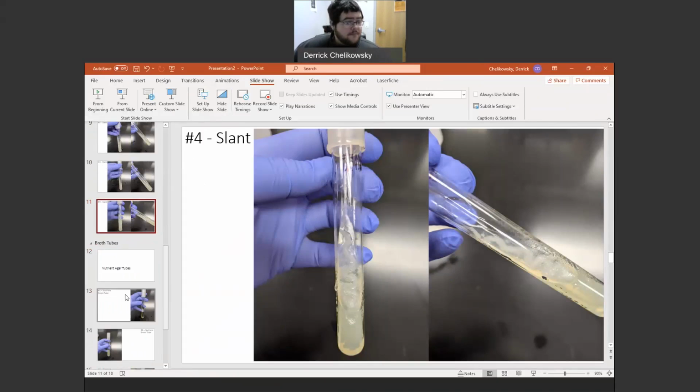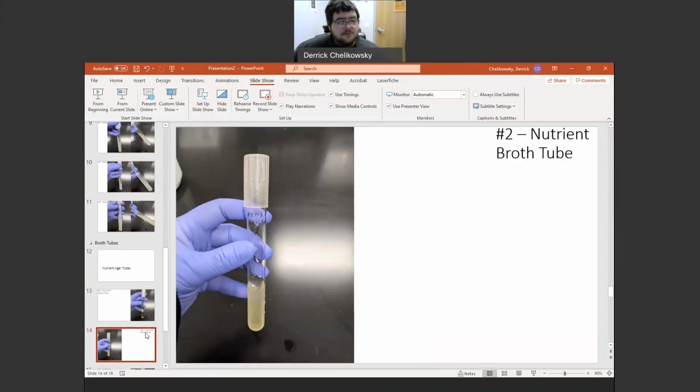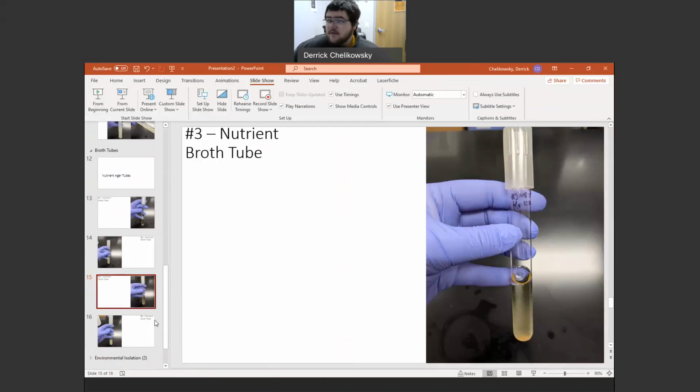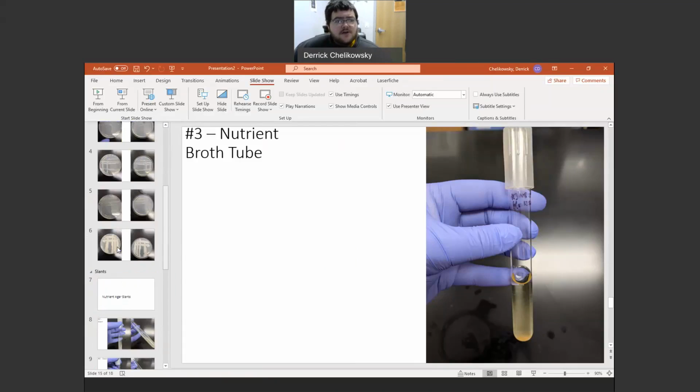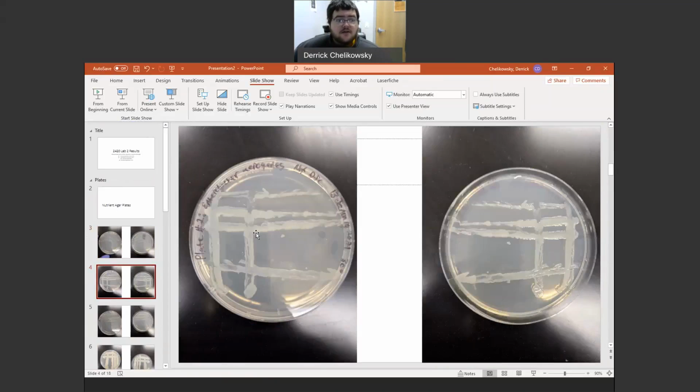Here's your broths. There's number 1, 2, 3, and 4. Again, describing the growth patterns that you find in your lab manual. Now, as I said, it's going to be a touch difficult with pictures, but in the lab, if you want to come in the lab, we could go over with you how to do a T-streak, how to do a quadrant streak, and using bacteria, what things look like.